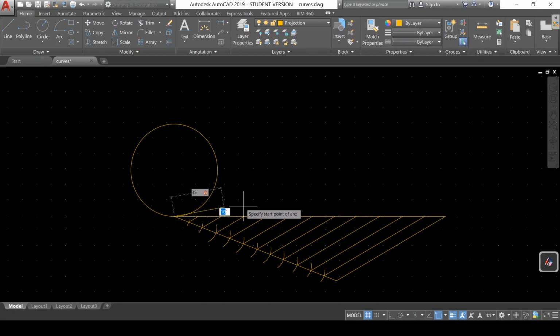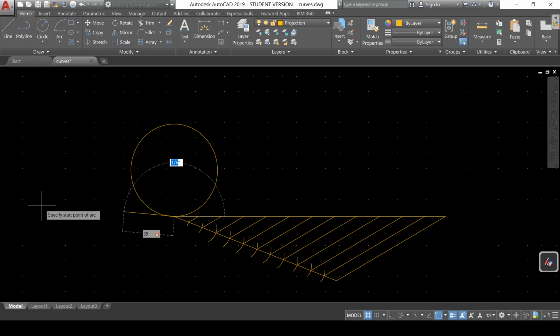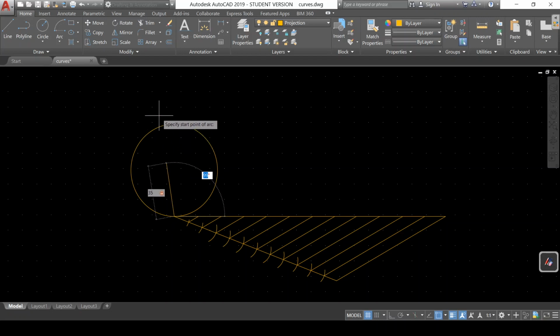We can cut on the left side as well as on the right side. Since we are assuming that the rolling circle is rolling clockwise, it is easier to cut it on the left side according to the definition. And if you take it on the right side, then you have to assume that the rolling circle is rolling anti-clockwise and the straight line will be on this side. So these two are opposing things. It depends on whatever you are choosing. Since you have chosen that the rolling circle is rolling clockwise, it will advance from left to right on this fixed straight line.